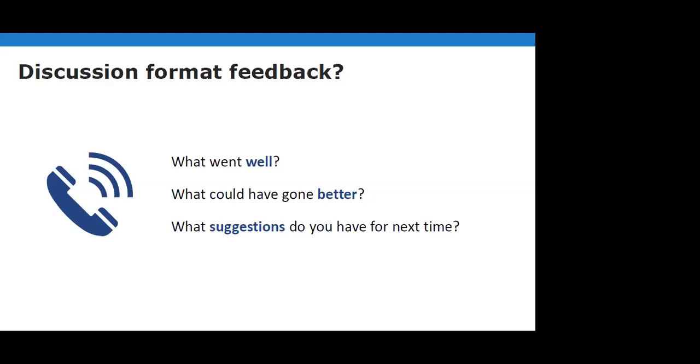Does Zoom work for you, or would you like to try a different format? Would you like to just meet and stand 6 feet apart? What are your thoughts on this format? How is that working for you? Pat and Dean says it works for them.